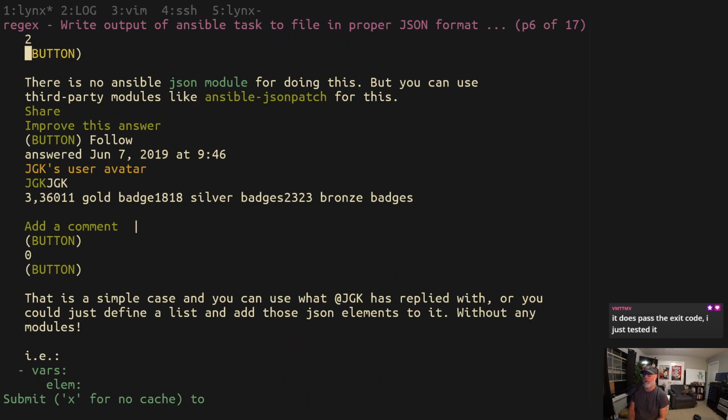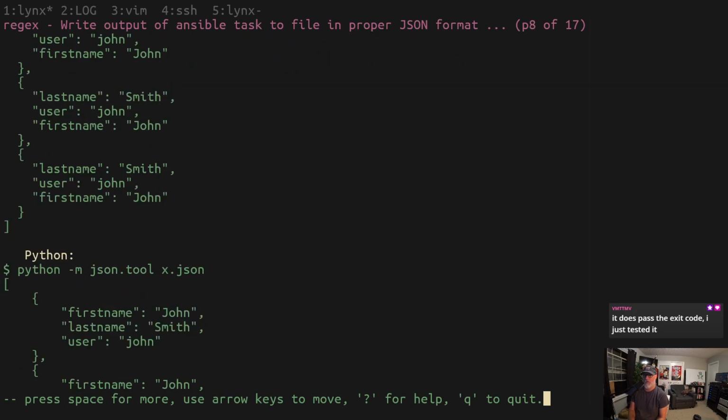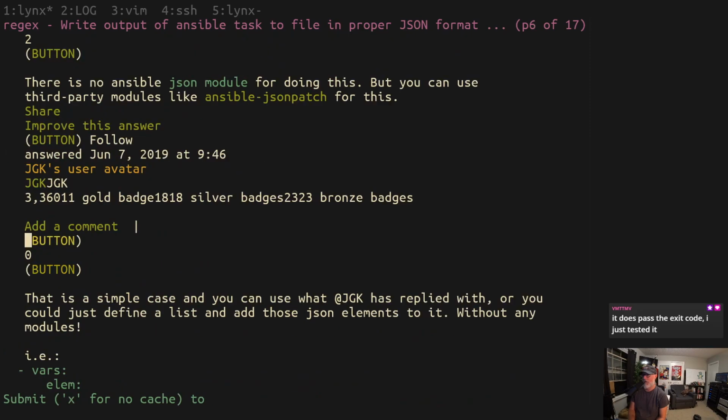We use third-party modules like Ansible JSON patch. That is a simple case, and you can use what Jay replied with. You could just define a list and add those elements to any modules. Ansible JSON patch. What the hell is that?